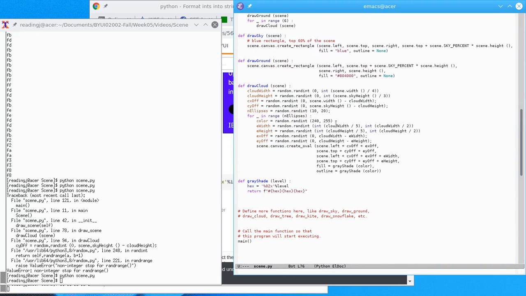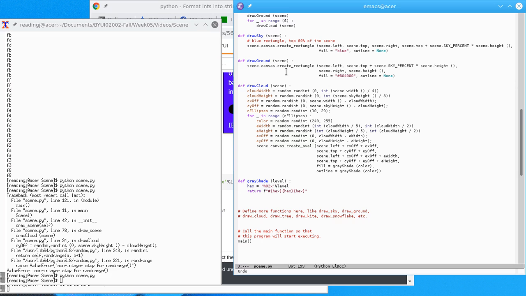So let's make the height be uniform 0.1 to 0.6. So that means times e. No, not. I'm fixing the wrong one here.